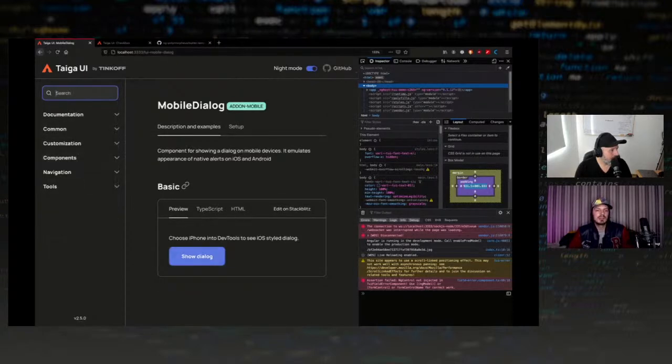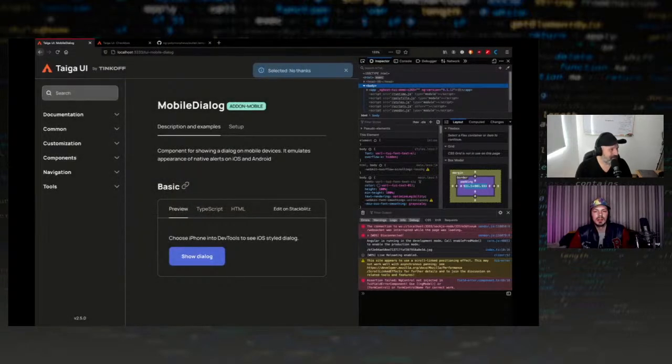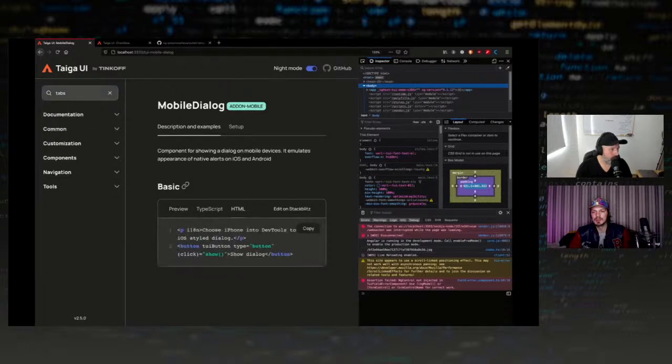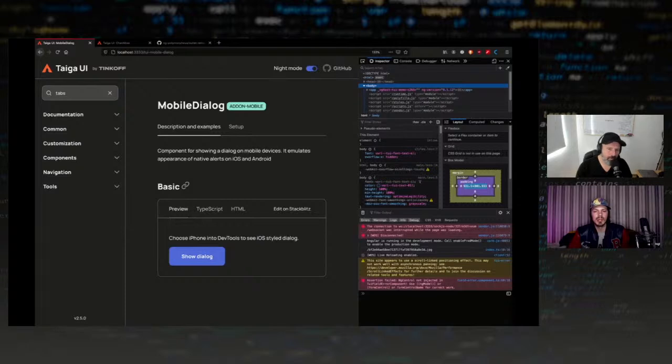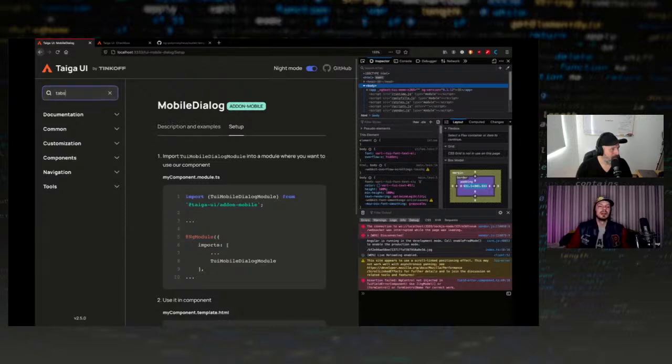And if you go to tabs, you can see into the tab. Yeah, this is mobile dialog. It imitates Android mobile dialog. And if you try iPhone, then there's iPhone as well. This is actually a cool thing. We have a way to customize dialogues. So the Taiga UI comes with built-in two different dialogues, the general one and the mobile one that imitates alerts. But you could use dependency injection and provide your own dialog implementation. There's a section on it in customization. You can check it out later on.